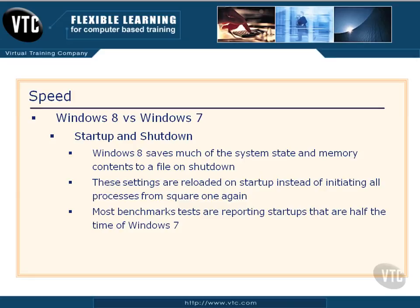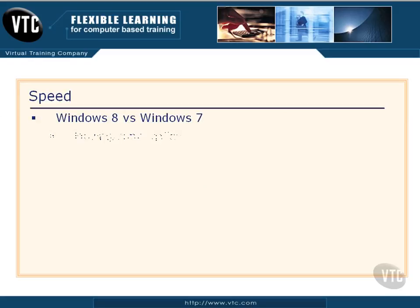Okay, that's drastic, and that's huge for people, because when you're using your PC, there's nothing more frustrating than sitting there forever waiting for this thing to finally start up and give you a mouse or give you the ability to open an application. Now, shutdowns are faster, and you're going to notice they're faster than they were in Windows 7. It's not as dramatic a difference as you'll notice on startups, but I've noticed that when I finish working on my laptop in a meeting and I put it into sleep mode, it just drops right into sleep mode. There's not a whole lot of clicking and humming and stuff going on. It happens much, much faster than it used to.